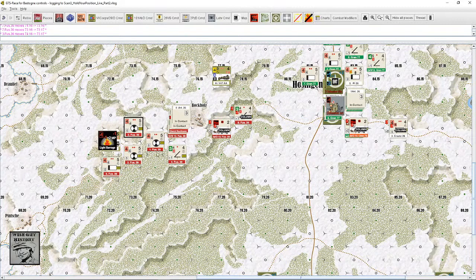So, 1, 2, and 1, 2, 3, sorry. The crest, the slope. Another mortar unit here, needing a 4, minus 3, plus 2, should be a 3 or less. That's a direct hit and a cohesion hit. Well, this is good. One cohesion hit already on this armoured unit, and they've only just confronted them.